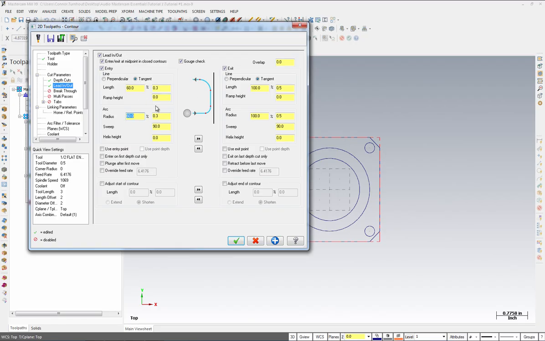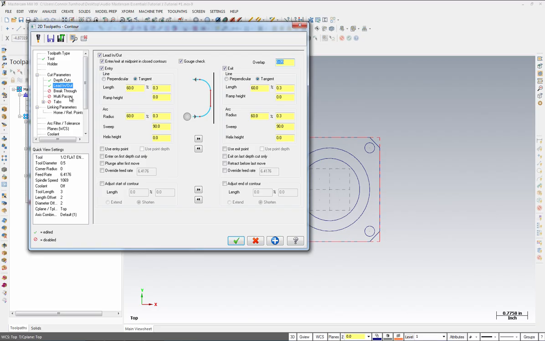After this is done, we also want to copy it for the exit. In order to do this quickly, select this icon right here. This will copy all of the parameters that we set on the line entry over to the line exit, as you can see. Change the overlap to 0.05 and hit Enter on your keyboard. The overlap sets how far the tool goes past the end of the toolpath before exiting for a clear finish.